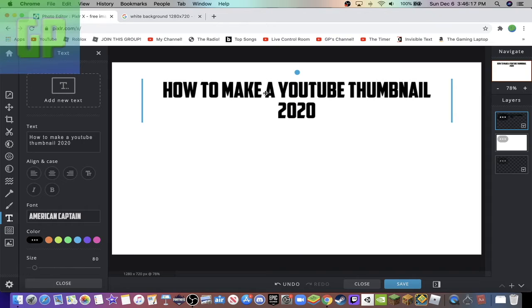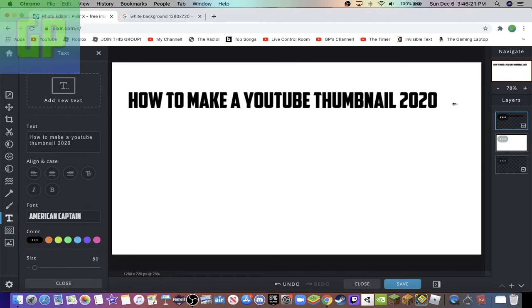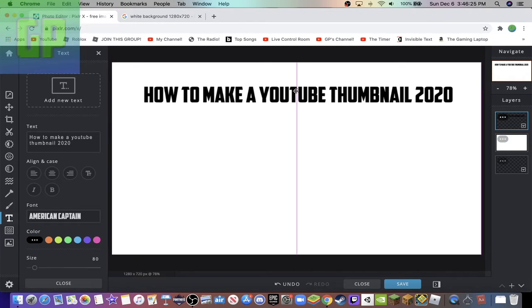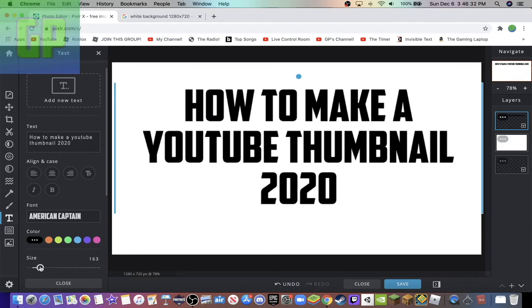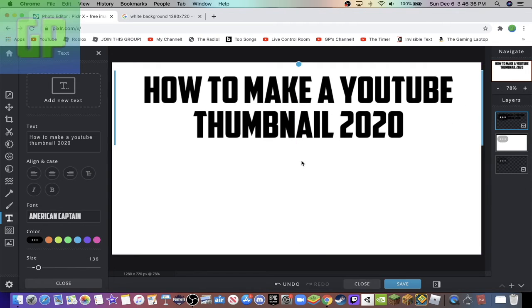I honestly like when, okay, so make these blue things go all the way to the side of your screen. Perfect, guys. So now we have text at the top of the screen. But I'm going to increase the size. And now that we've increased the size, it goes onto 2 layers, which is fine.